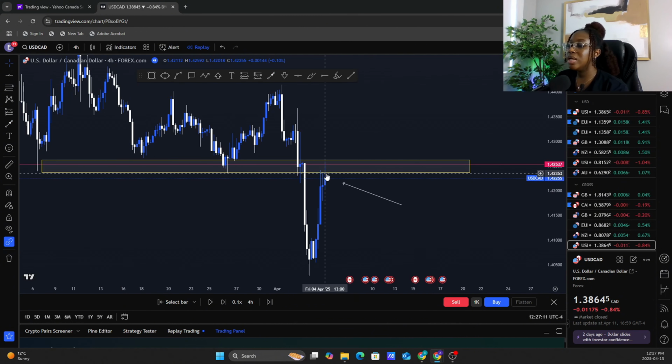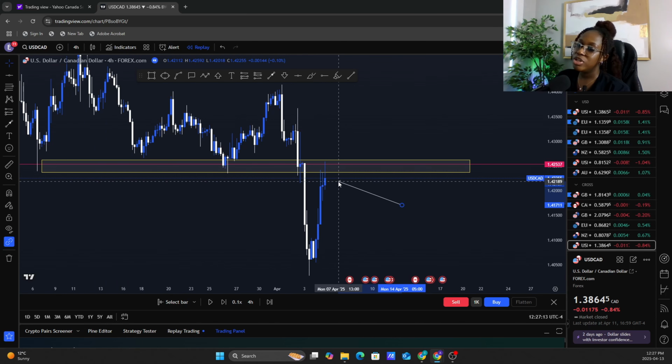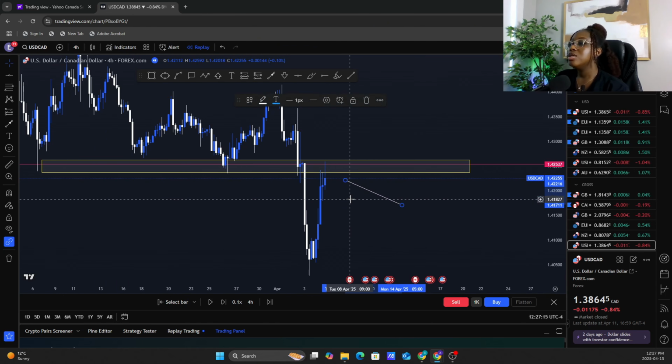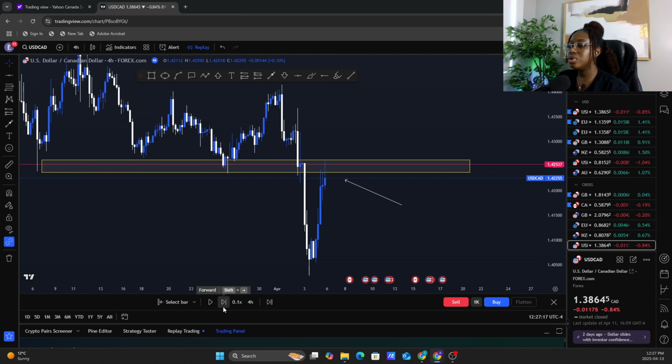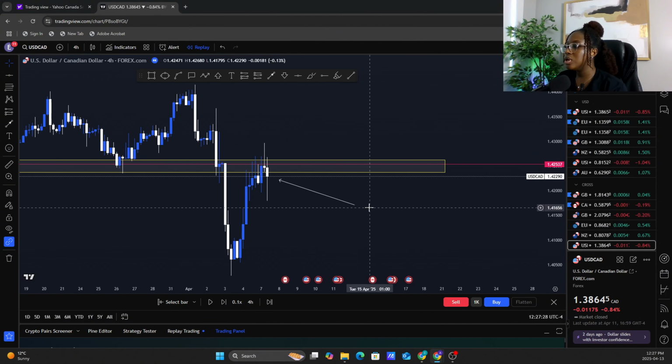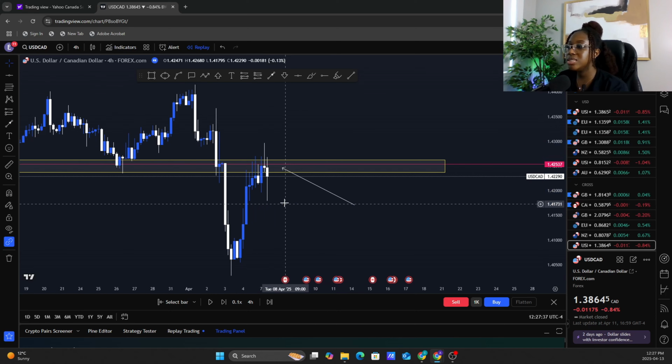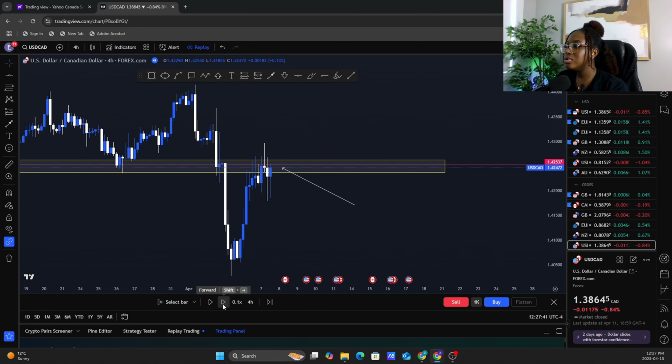So what I was doing at this point, because price is at my area of interest, the next thing to do is to wait. Okay, wait for indication to enter. So I basically waited and waited and waited. Price went deeper into the zone, and we have a nice pin bar at this point, basically indicating that sellers have come into the market to take the market to the downside. So I waited for the next candle.